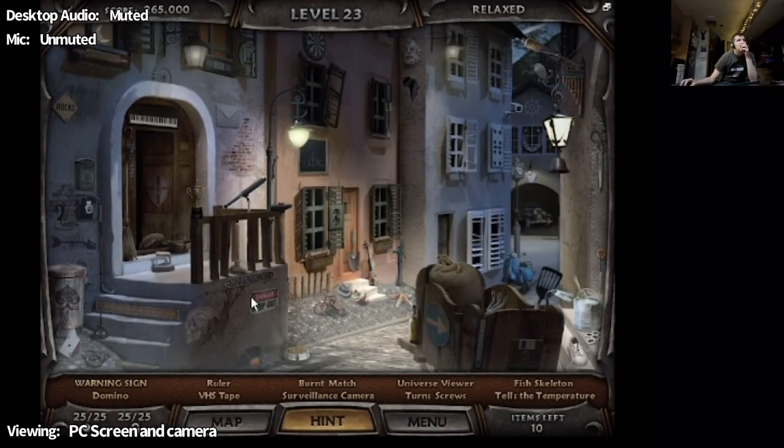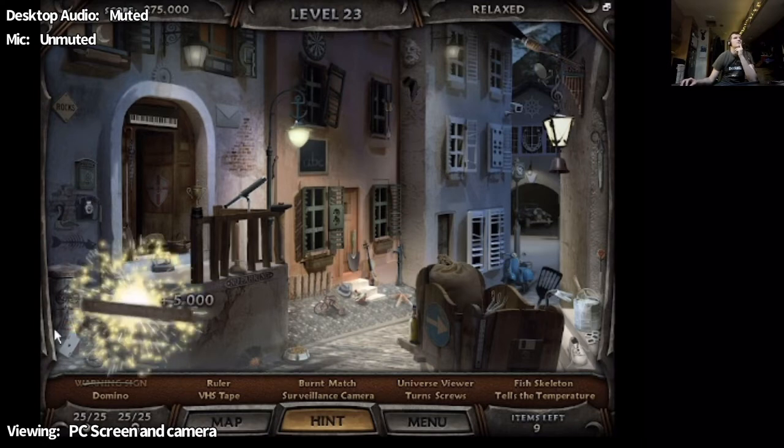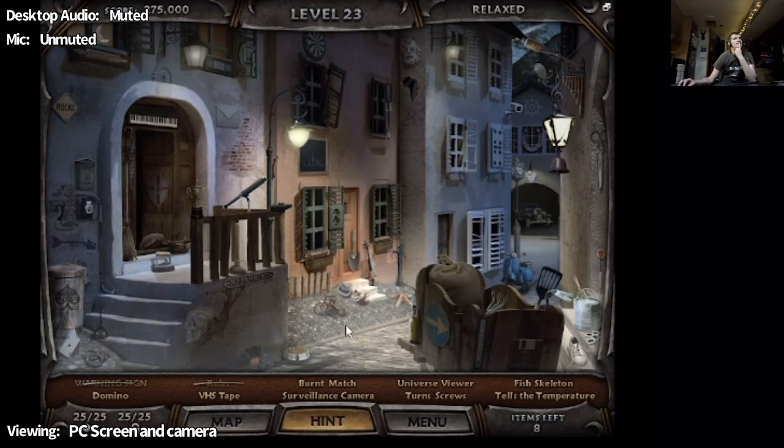Warning sign. Domino. It's on screen right now, but I don't see it right now, but I'm sure it's there. Which is... oh, there's a ruler. I think I saw a VHS tape. Nope. Turns screws, which is a screwdriver. Yeah, screwdriver. Universe viewer. Oh.